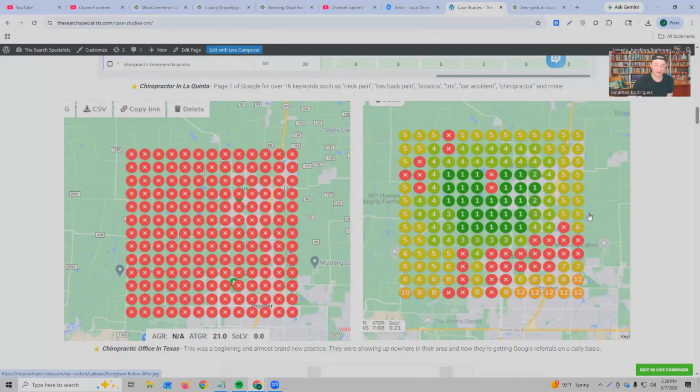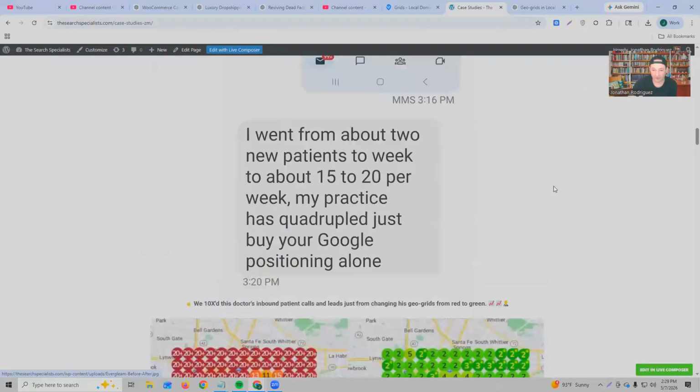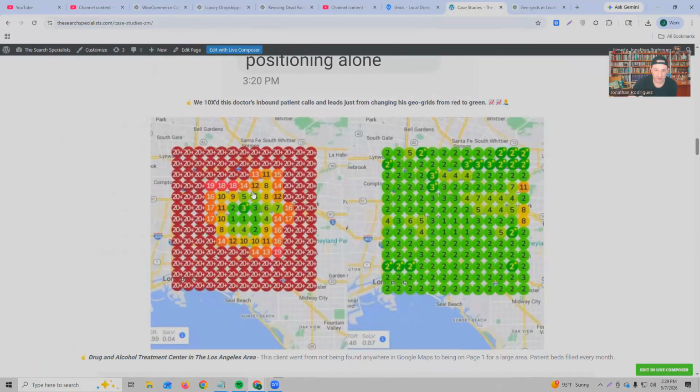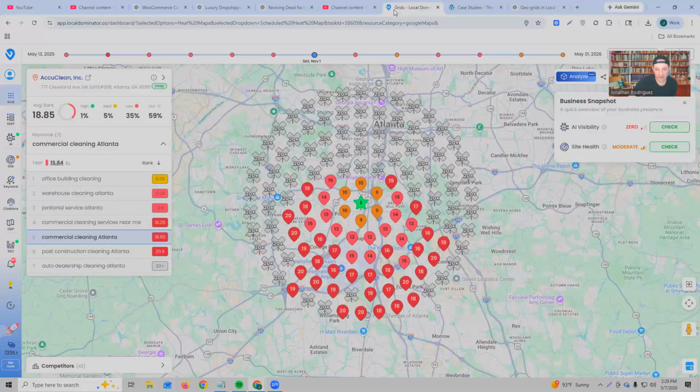And what that has to do with essentially is optimization, being able to optimize your website to show up on the first page of Google for particular keywords, like this one here as well. This one's in Los Angeles, where I'm originally from, well, Orange County, but still, and they showed up right over just their office area and nothing. And then we were able to change their Geo-Grids to show in other places. So as a real world example here also, there's somebody that we've worked with before who was showing up here in Atlanta, just above their office.